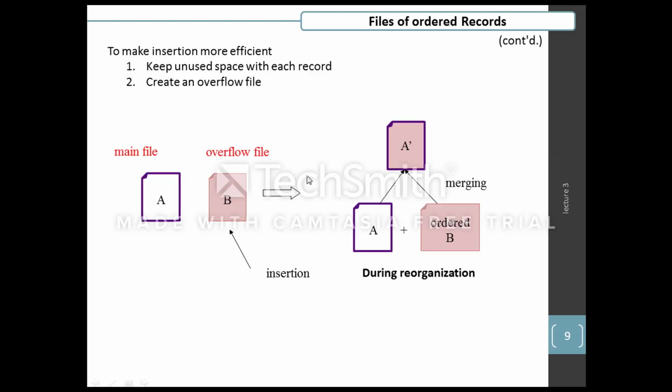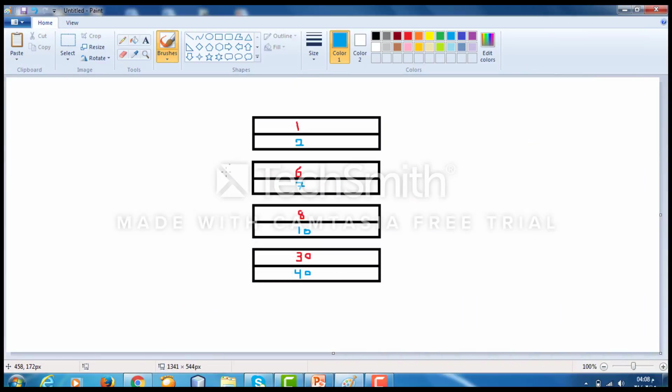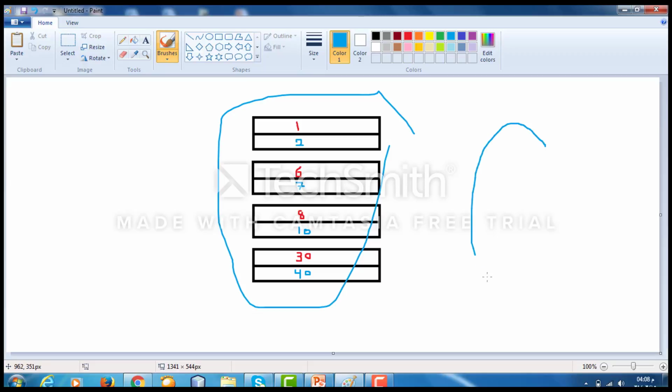In this case, if we want to insert a new record, it will be inserted in the overflow file, not in the original file. So this one is the original file, and there will be an overflow file here, with an unlimited number of records.